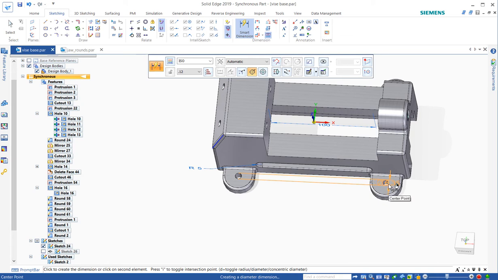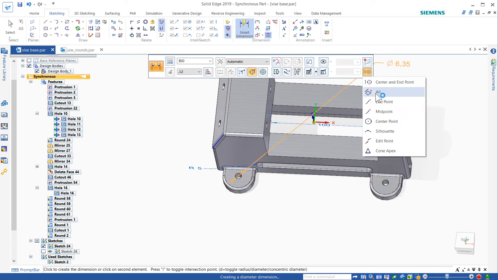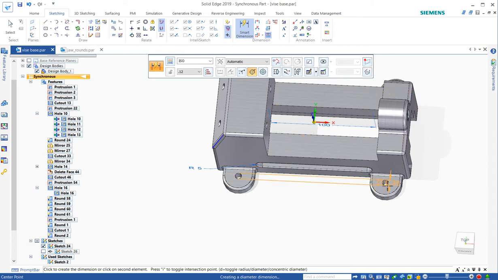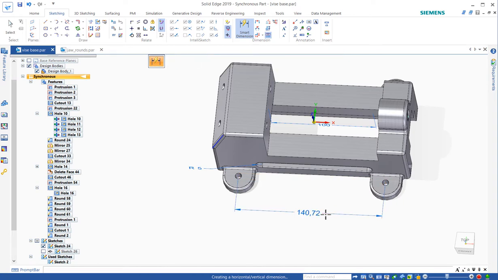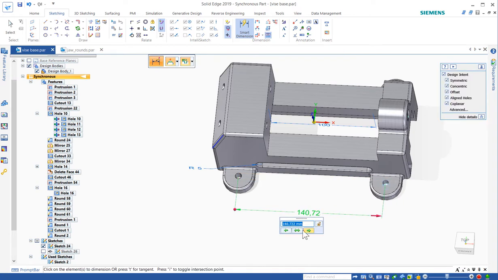Let's get the edge of the hole, and the edge of the hole. If you really want to narrow down your snap points, you can use that, or you can hover and you can use the keys, the MICE, but you have to precede it with the K. So let's just pick up that hole, and I'll drop this down.